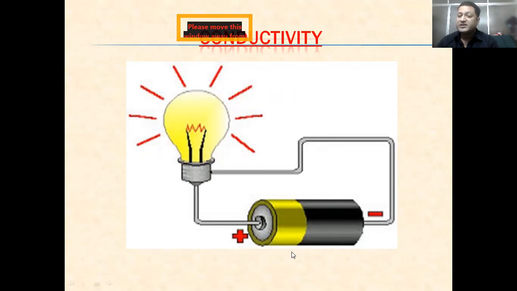This is a battery, and it is attached with some electric wire. At the edge of the electric wire there is one bulb. After that, there are two charges. One is positive charge, another is negative charge. So when you turn on the switch, the bulb gives us light, and it will be the illumination. We get the light from the bulb. So this whole process is the thing of conductivity.